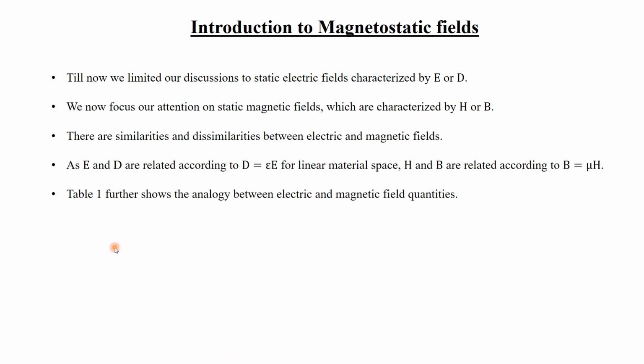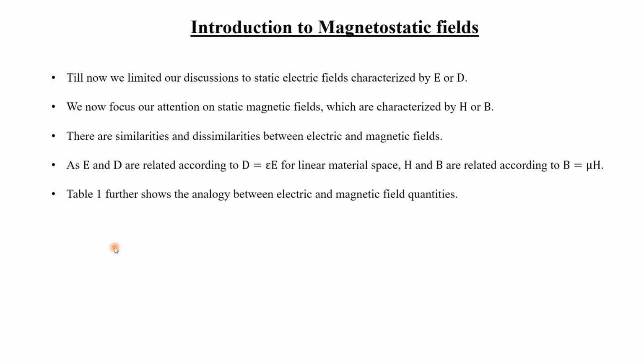And in magnetostatics, since you know that a magnetic field is created by a bar magnet or a particular magnetic dipole, because in electric field you can see that an electric charge exists as a single charge, that is, you can have a plus q or a minus q. So a single charge can exist, but in magnetism, a single pole cannot exist. You cannot have only a north pole or a south pole. You have to have two poles at the same time, north pole and south pole.